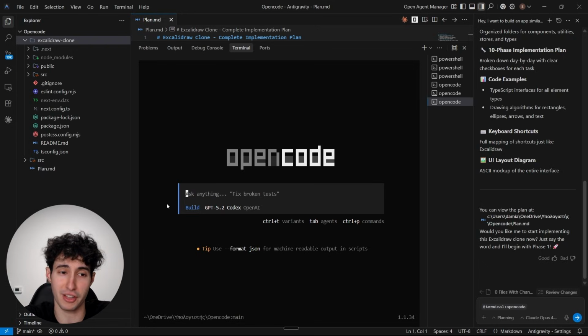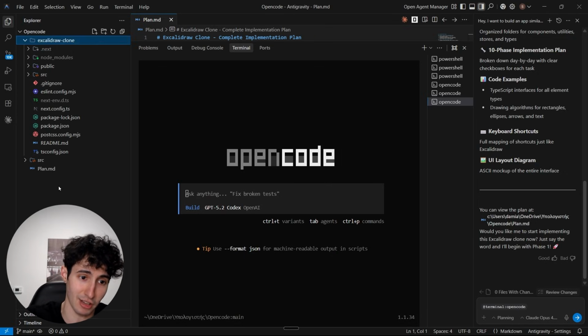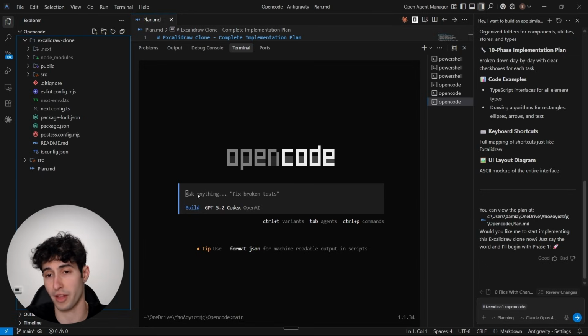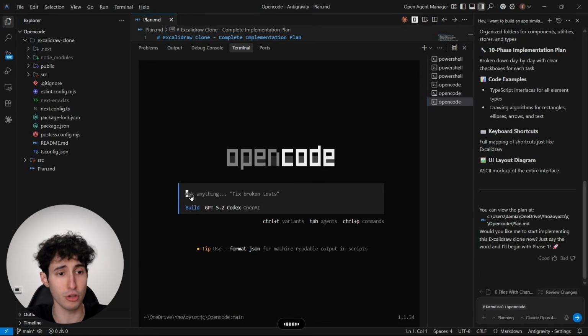But another very useful thing that you can do is create some rules in your project and basically tell OpenCode to always follow these rules. So what you can do is either manually create a brand new file and input your rules inside that file, or you can simply tell OpenCode to do that for you. For example, you could say, hey, I want you to act as a professional coding agent every single time. So go ahead and create me a brand new file in the project with detailed instructions for exactly how you can write the most optimal code. And then you can simply send this over.